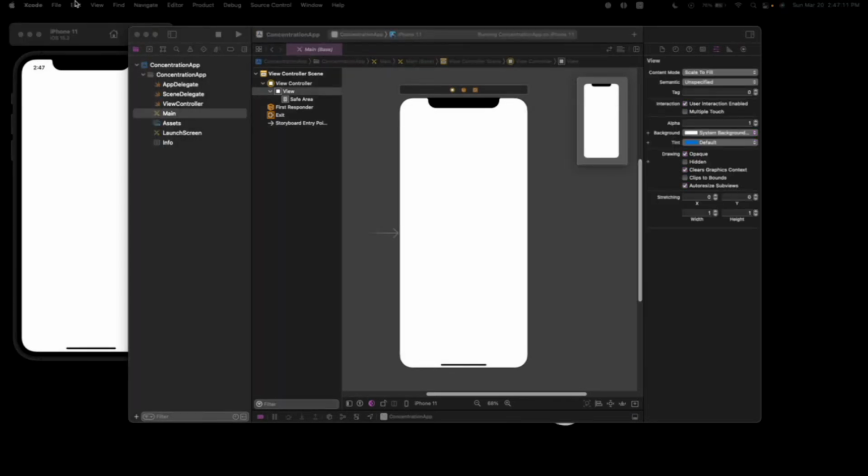Go up to File on your Mac. In the tab, click on New, Project. Let's try it again and see if it still gives you the same thing. Go to App, and next. Oh, it's because you're in macOS. Go previous. That's why. Go to iOS. Right there. All right, and go to App. Yeah, there you go. Then click next and give it a name.